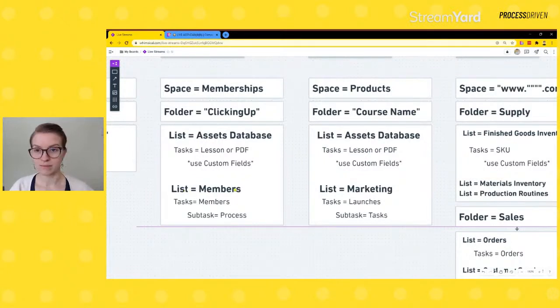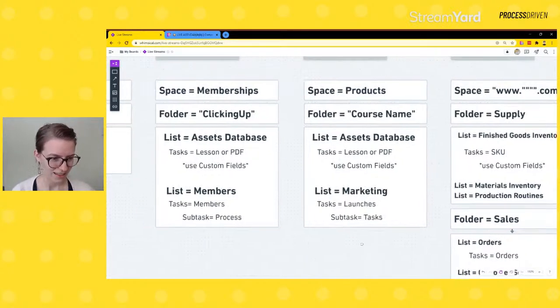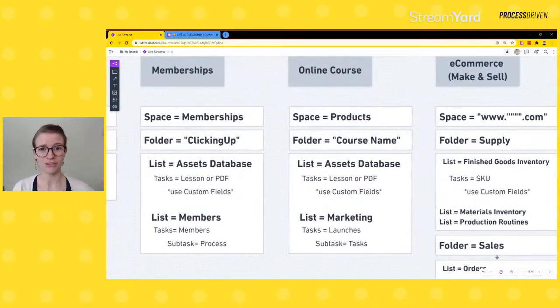Another list here is members. So we already talked about this before with the example of Barb, but there you go. I will also say if you have monthly additional content, I usually add those here as tasks, and they're just in the to be created status until they move into a permanent status. And I should also say, when I'm talking about status, I'm often using a custom field and not the status column. I'm not being hypocritical here. You can watch my video on why that is the case. So that's a membership. Let me know if you have any questions about this.